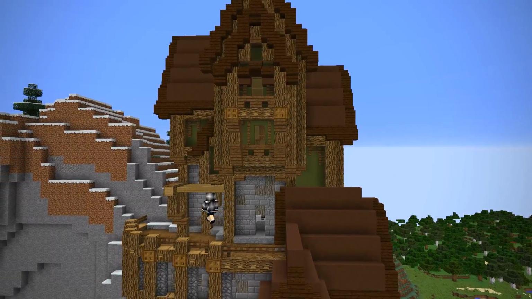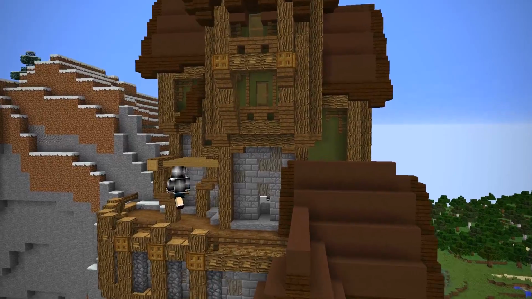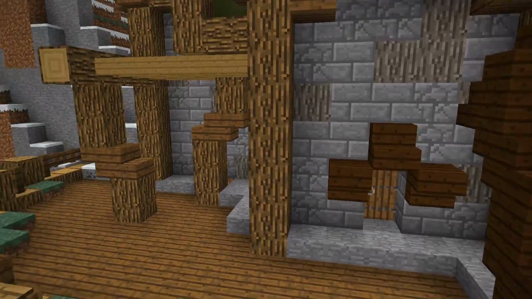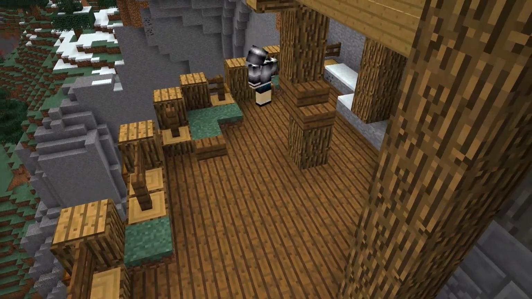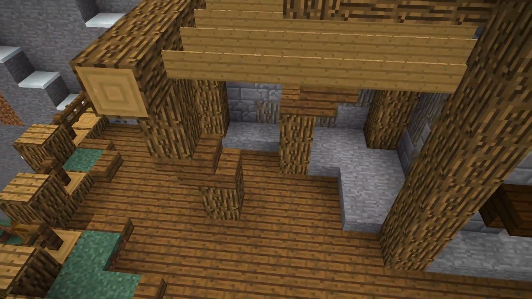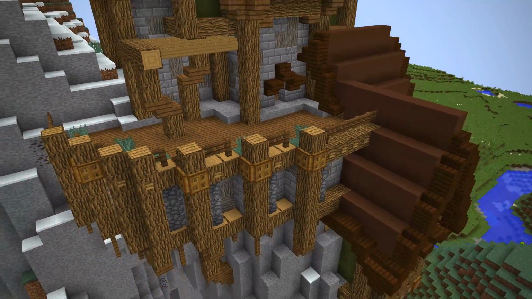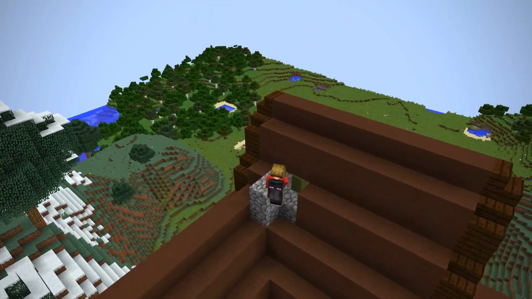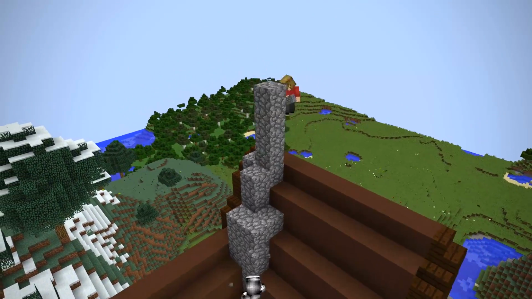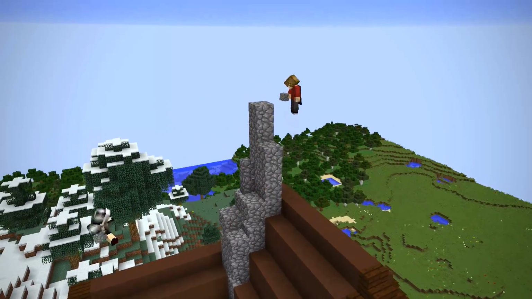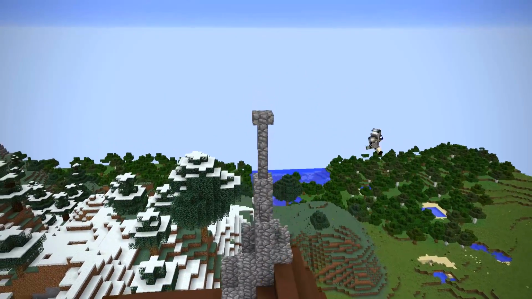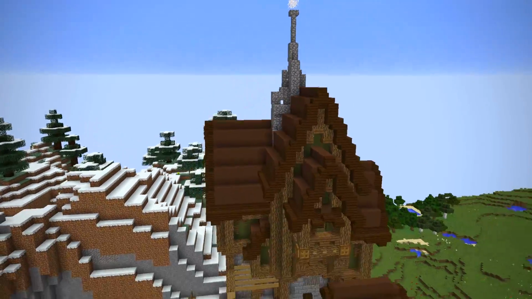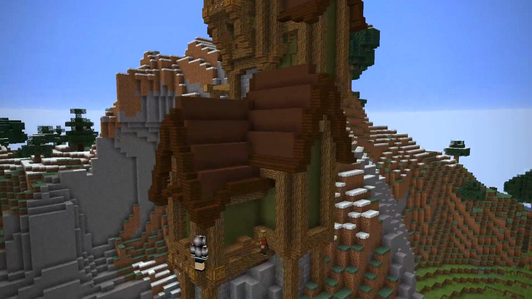You'll see on the frame overhangs of the roof, we added some slabs to curve it out and accentuate the build shape. We added a door, and on the balcony, added some long grass on top of these to make it look a bit more overgrown. Because this is on the mountainside, it's exposed to the elements, nature can kind of take over. We added a big chimney directly in the center, making sure that it's tall enough to be seen from the floor. When you're building in creative, you're obviously flying around a lot. You need to make sure that from the ground, things look consistent as they do in the air.